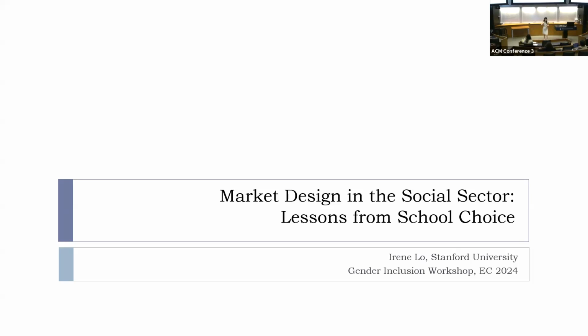It's a great space to gather together, get to know one another, and talk about research. In the spirit of this workshop, the organizers have asked me to give a talk that's part research talk, part lessons learned. So I've titled this talk, Market Design in the Social Sector: Lessons from School Choice.